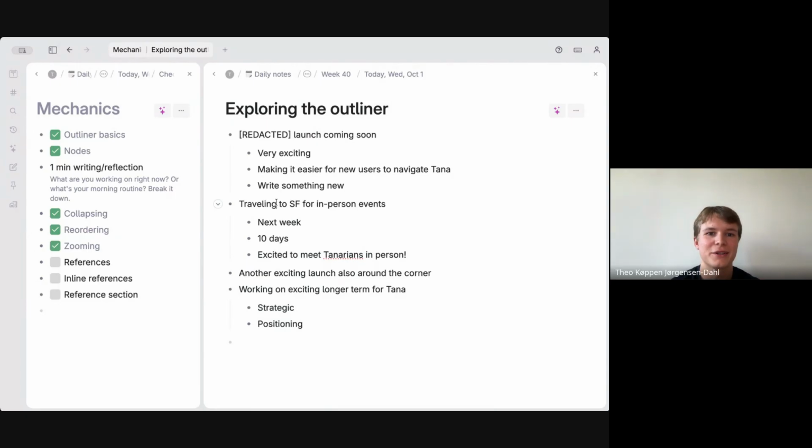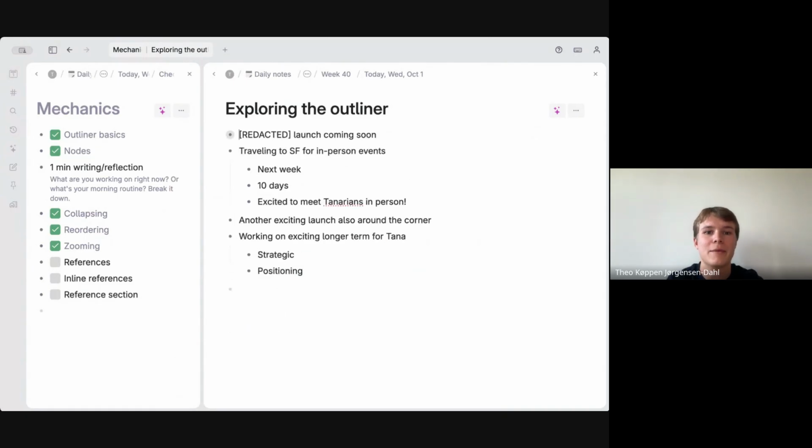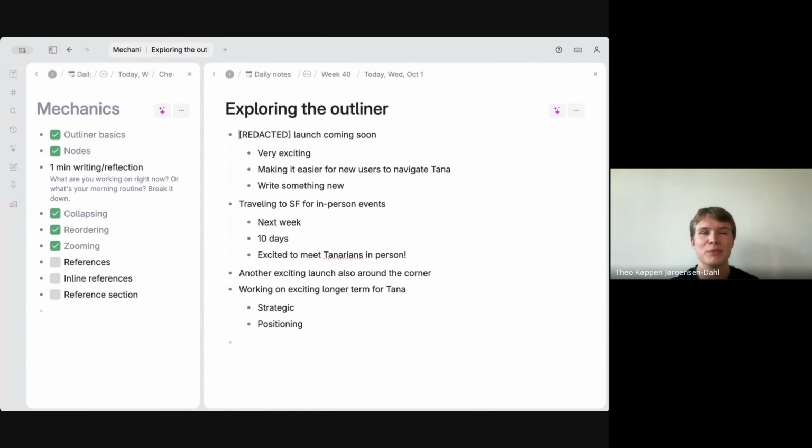There isn't really a way to do that. We do have headings, so you can toggle heading on a node. If you're at the very start of the text of a node, you can type an exclamation mark. That creates a heading. You can also do it in the command line, toggle heading, and that will keep it expanded. But on the product side we haven't landed completely on how to figure this out. I think in the future that won't be the way to say if you want to have information expanded, visible or not. We will have some better way of defining that. But that is the current way.